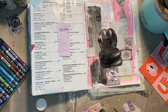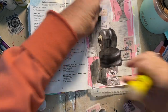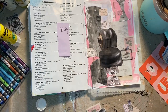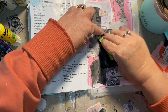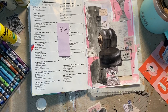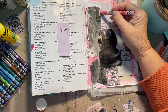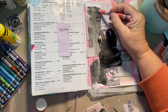You know what? I'm kind of liking this. And it's injury. Now that's a little bit too brown, that one. But I need to see if I can flatten this out, because it's starting to wiggle and warp a little bit. But let's take our pink crayon and see if we can't color that and make it pinker. And look at there, we did.